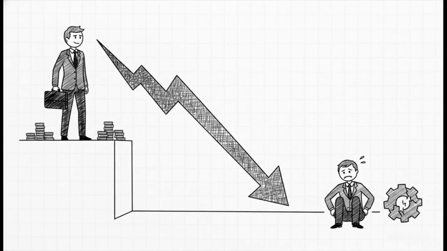However, we have to be realistic here. The ladder goes both ways. Consider this contrasting scenario. You have a highly successful, wealthy businessman, top of his game. But then, he faces catastrophic market losses, goes entirely bankrupt, and loses his entire business. Practically overnight, he experiences a severe, rapid drop in his economic and social standing. This is downward social mobility. It's a harsh reminder that your societal position, especially in a class system, is not guaranteed forever. It can absolutely be lost.